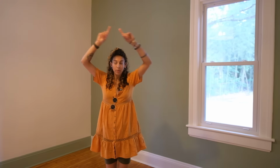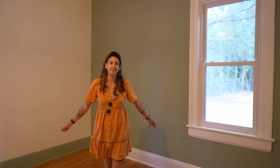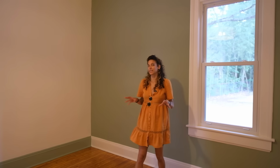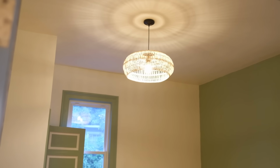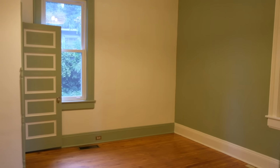Welcome to bedroom number 1. This is the peaceful Zen room with the green color palette being sage. I did a two-tone detail with one feature wall being green and the others being white and the moldings being green. I thought that really brought a fun two-tone color palette to the space, and just broke it up so it wasn't all one color. Again, bringing out the detail in the moldings that are there and trying to brighten this space up.